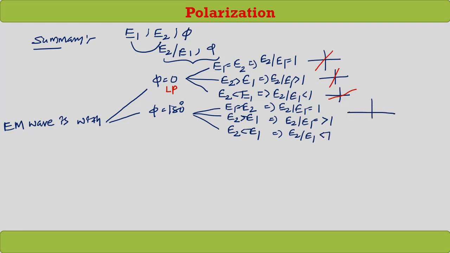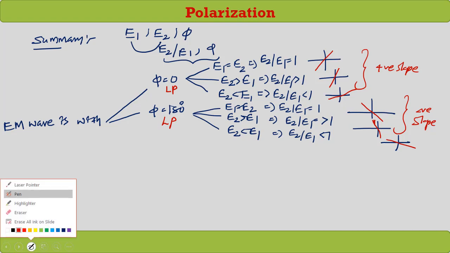But actually here we have to work with the negative slope. So in the first case, the locus will be in the second and fourth quadrant. The next one is also in the second and fourth quadrant only, but oriented towards the y-axis. Then second and fourth quadrant oriented towards the x-axis, because we will be having negative slopes. Negative slope, positive slope, it is also LP. Simply with the angle, whenever the angle is equal to 0 or 180, LP you will get.